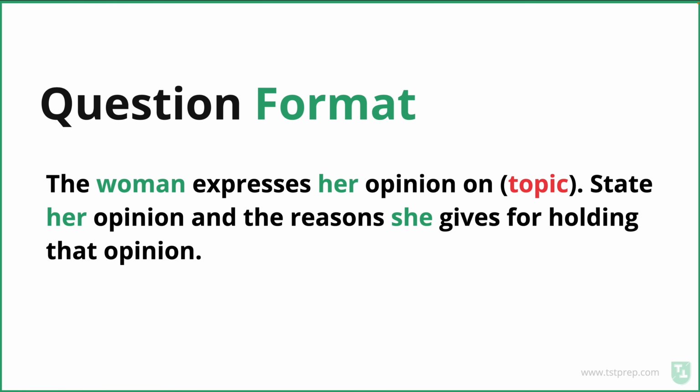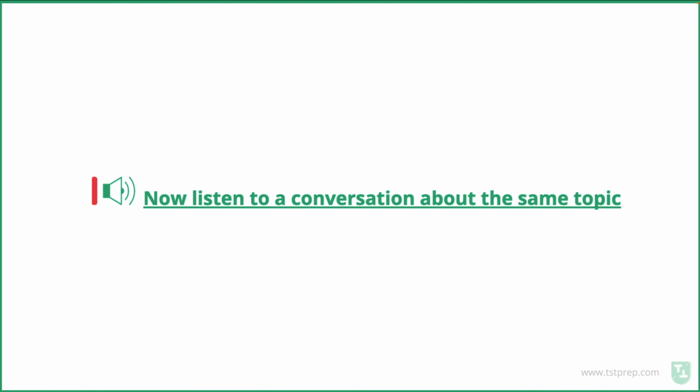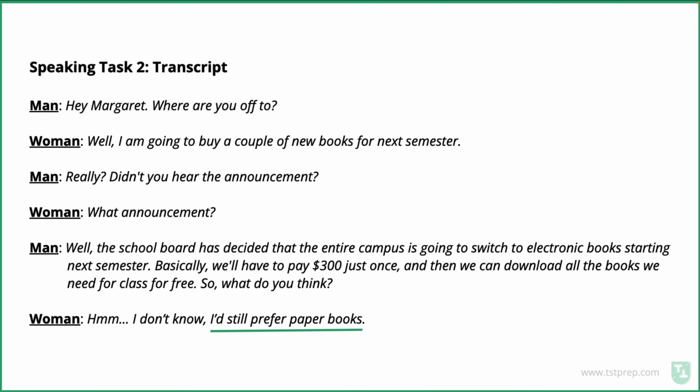Okay, so the only thing you really need to say about the reading passage is the change. You don't really even have to say the reasons for the change because the woman will talk about it, or the man will talk about it in the conversation. So it's up to you, but just keep that in mind, that the most important thing to talk about is the conversation. You don't want to talk too much from the reading. So you listen to a conversation. After this video, I'll put a link in the description to a speaking practice test so you can actually practice this. For this video here, I'm focused mostly on advice right now.